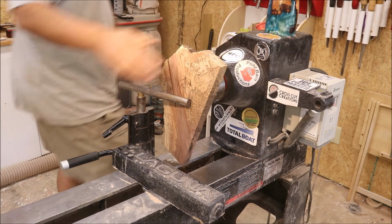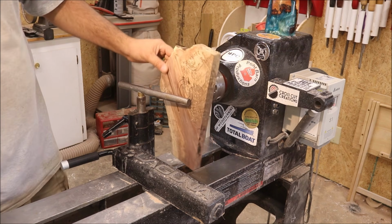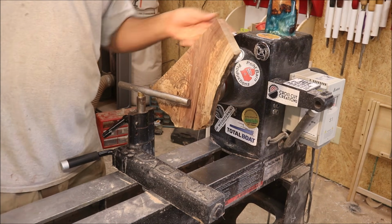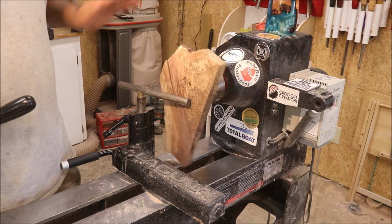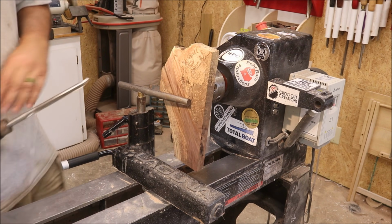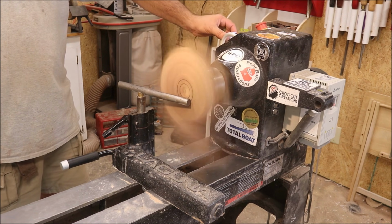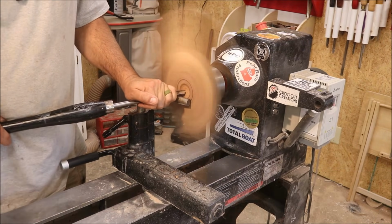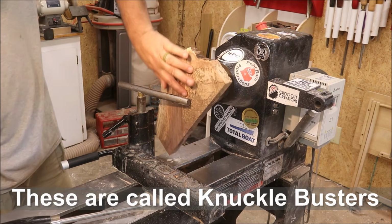Here we are, and here's that piece of wood, and this is a very dangerous way to turn, okay? But we only have to turn a little bit, and hopefully that tenon will hold. It's got super glue and hot glue on it, and I'm just going to round this out a little bit so this will fit on there. We're going to keep that handy so we can put it in there and see if it'll fit right. I hate doing this, but I'm going to keep it right around 600 or so. Watch your hands if you're going to do this, okay? Watch your hands.